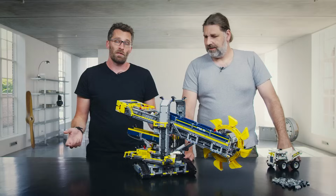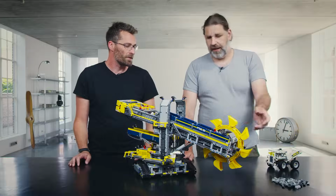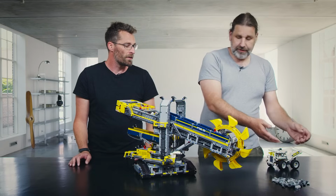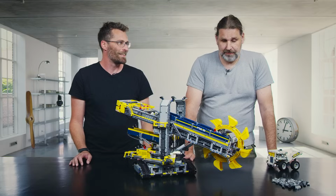So this machine also comes with built-in Power Functions, which make it run and dig, but there is also extra stuff. Exactly, to have a nice experience, we added a few bricks so you can instantly start playing with it, and you get a truck where you can take these bricks through the machine and fill the truck up. So it actually runs and digs for real? It runs and digs for real, yeah. It took quite a while to actually make it do it.